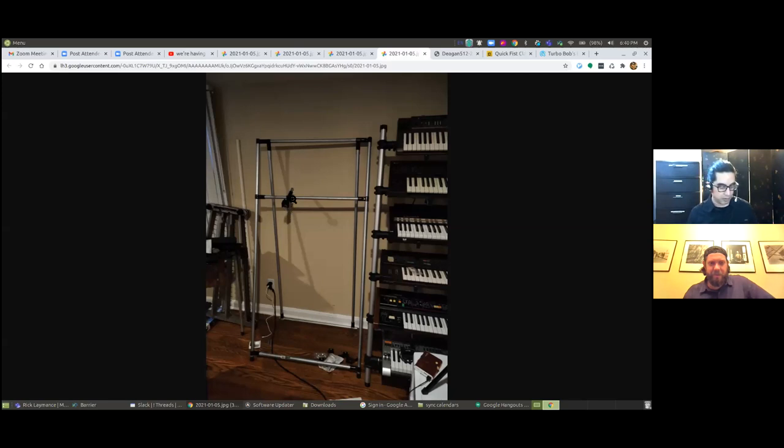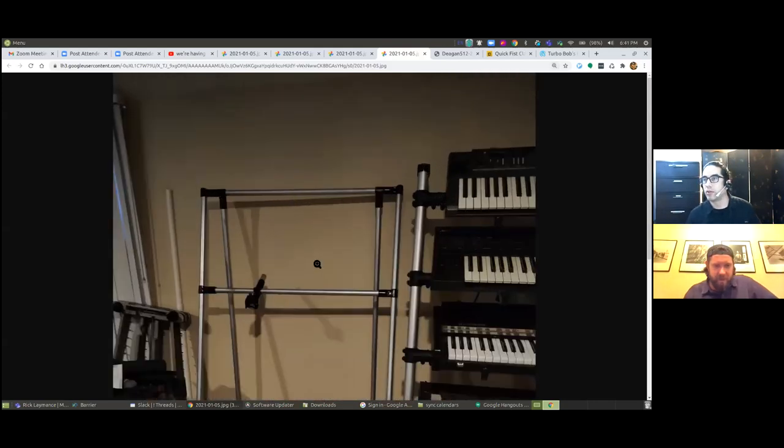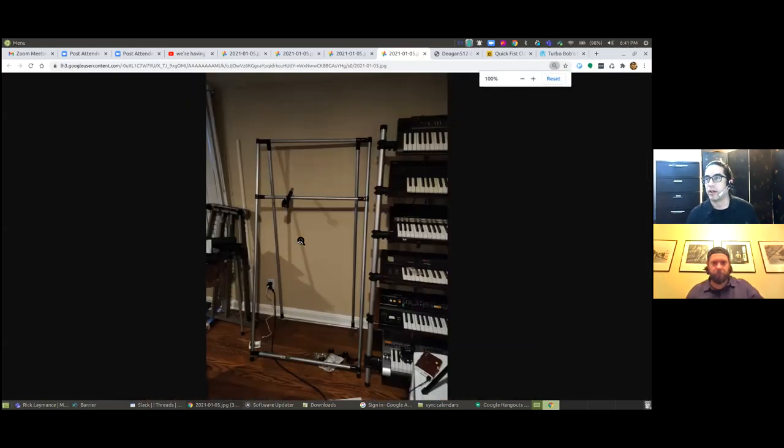I don't know if I can increase this. Yeah, I kind of guess a little bit. So on this, it's the 180 connector with a smaller pipe in the back and a smaller pipe in the front that will act as the keyboard stand. And I'm imagining putting like five or six of these on here so I can get a bunch of less wide keyboards on here and have it be a companion piece to the more expensive one for considerably less than $100 in cost.